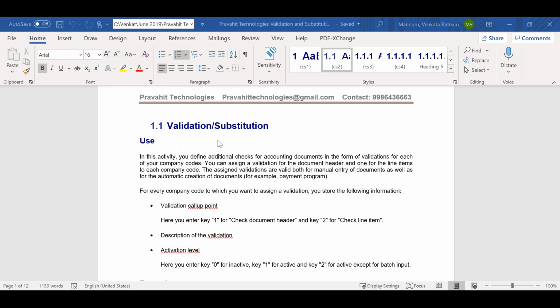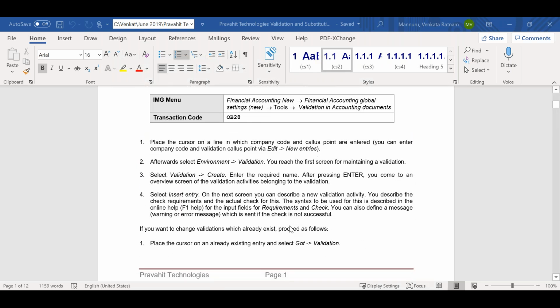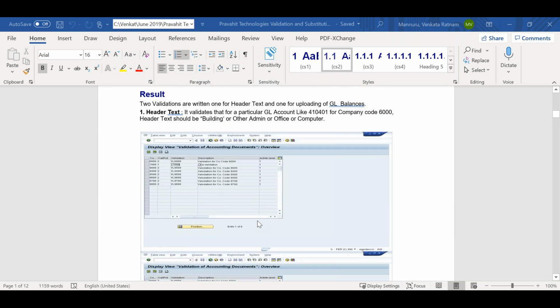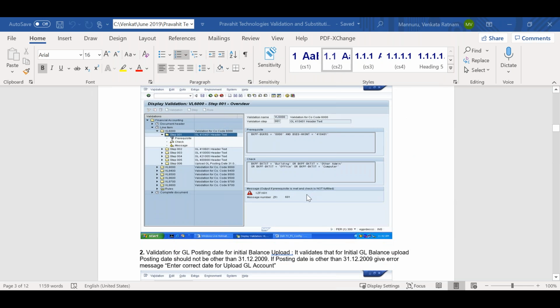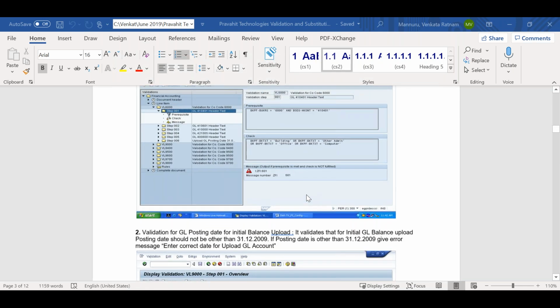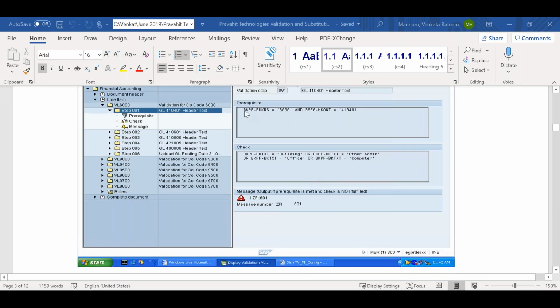So now this one, validation and substitution. Using OB28, we will be able to create these. Here are some validations. For example, if you look at this validation, BKPF-BUKRS equal to 6000, which means company code is equal to 6000, and your GL account equal to this GL account.